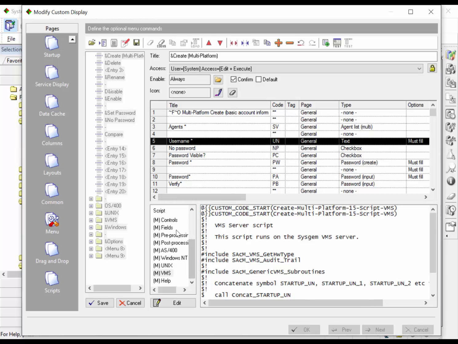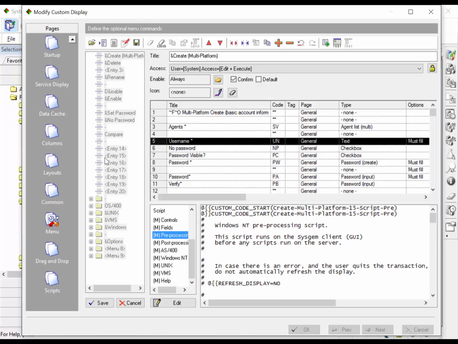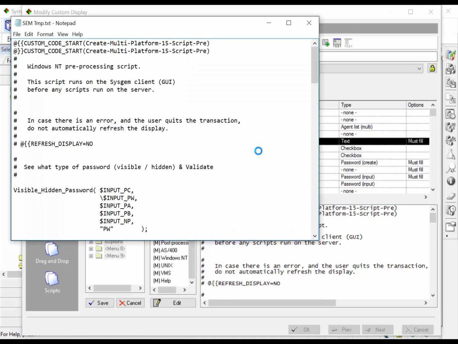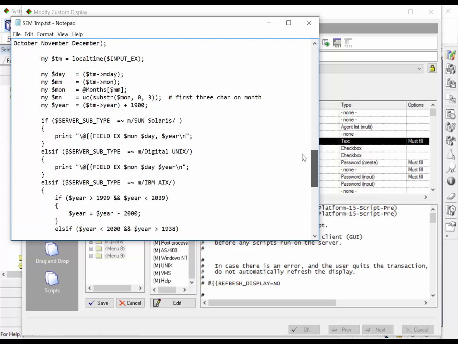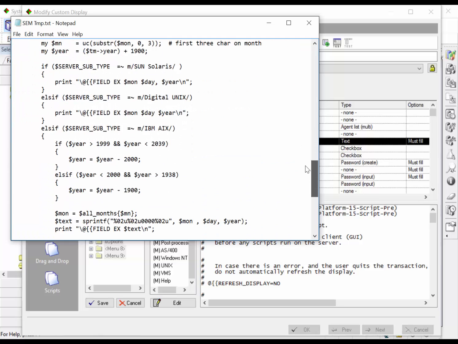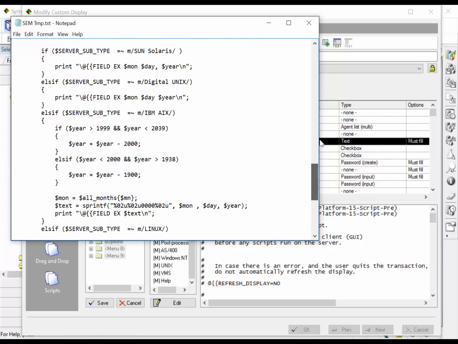Again, we've got pre-processing and post-processing. In pre-processing, this happens before the script is transferred to the agent, and this menu item is create multi-platform. So in the pre-processing, we can have access to the key data and, for example, do validation.